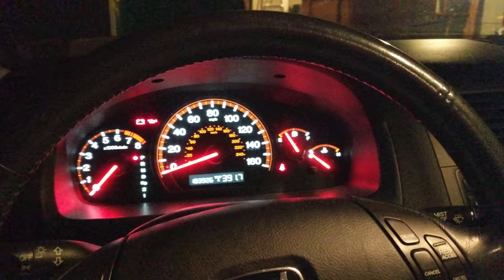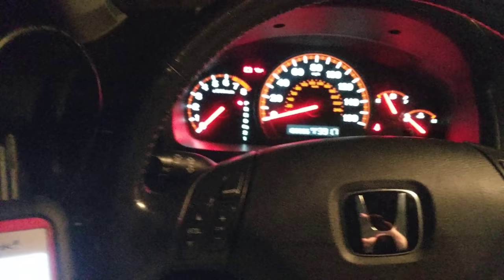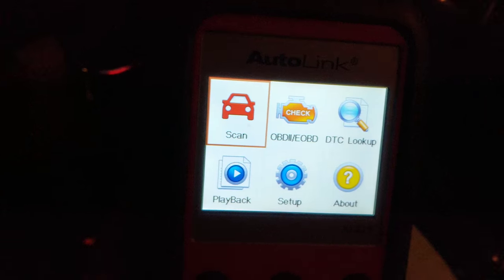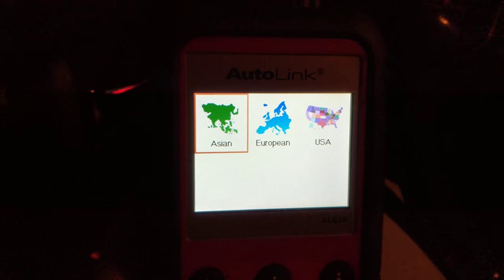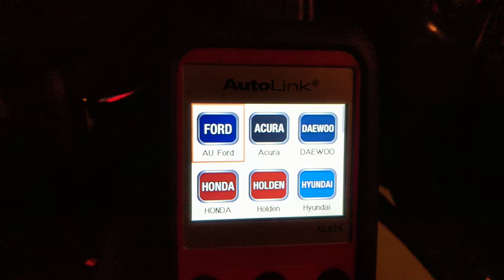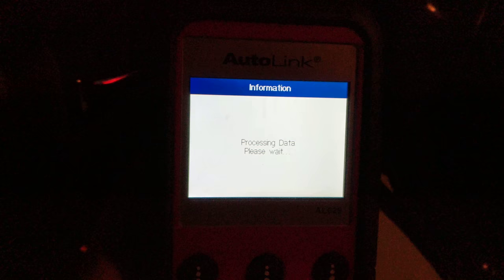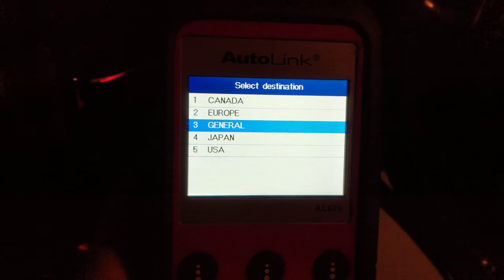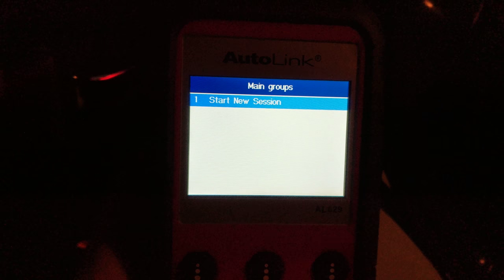So anyways, we have the intermittent airbag and ABS light. It doesn't show us here, but hopefully this guy will be able to pull out a stored code. So let's just try and do a scan. We're in an Asian vehicle. We are in a Honda. Let's see if we get anything out of it. We are in USA. Start new session.